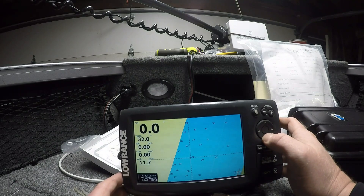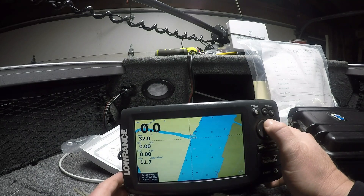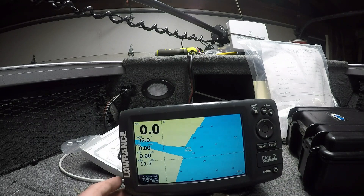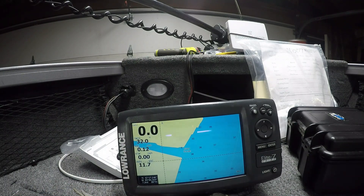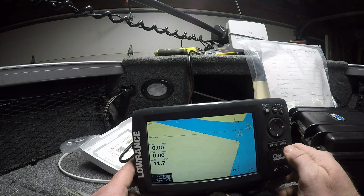There's the Rouge River. There's Zug Island. This is a spot that I fish pretty frequently, right in the mouth of the Rouge River. I'm going to go back to my Elite Ti unit and I'm going to set a waypoint. While I do that from the back, you should see a waypoint pop up right here. I'm going to label the waypoint RR01 for River Rouge 01. Right there it is — I can see already that it worked. There's a waypoint that I created from the Elite 9 Chirp at the back of the boat. That is a beautiful thing — I have a completely networked Lowrance system.